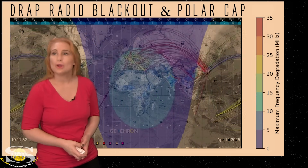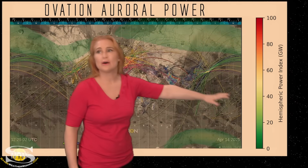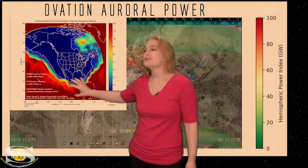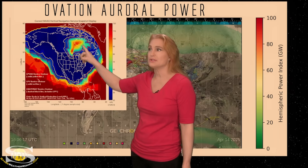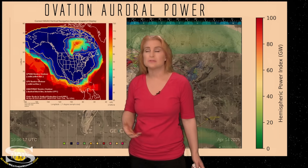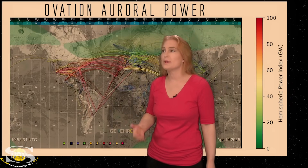Looking at the ovation aurora model, aurora has given us some fun activity over the last week, but things are finally beginning to calm back down into the green — aurora is retreating to higher latitudes and dimming a bit. Back on the 4th and 5th we got some interesting substorm effects, and looking at the wide-angle augmentation system for precision GPS, we had localized outages. Any frequent flyers and air crew flying over the Canadian provinces on the 4th and early morning 5th may have noticed outages or problems with GPS reception. That's likely going to continue when we have these bigger storms, so be on alert.